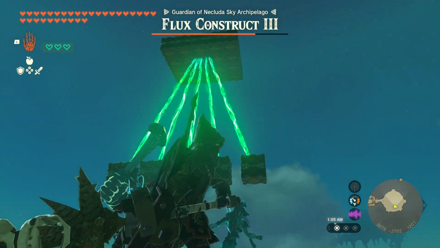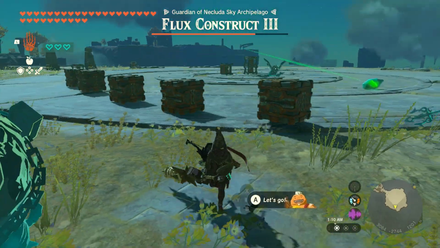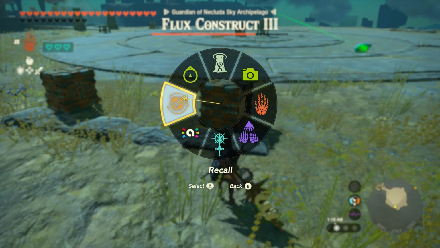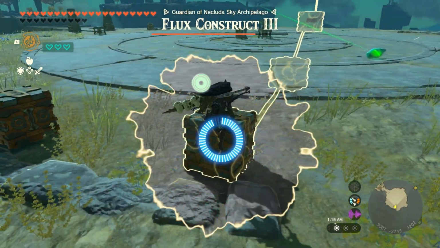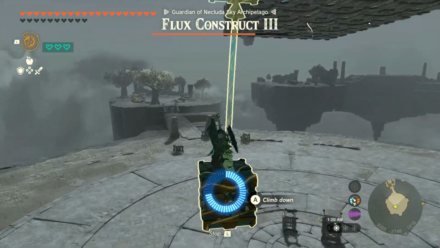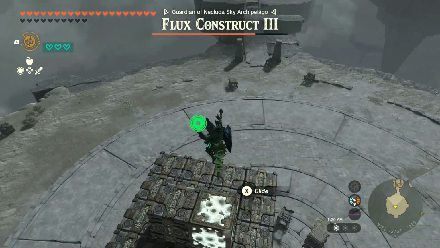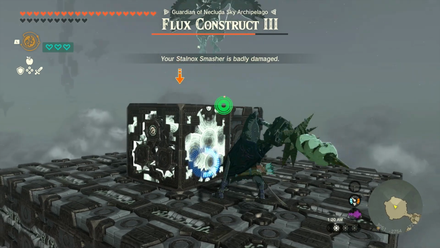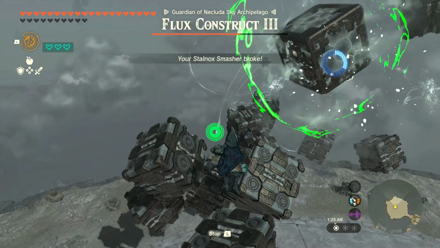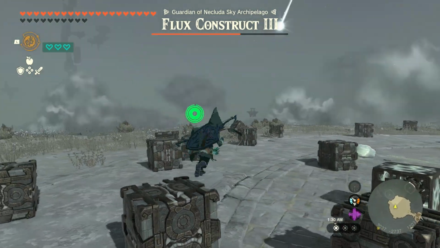For this phase here, what we want to do is get on top of one of these boxes and then use Recall, and then that will bring us back up. You do want to watch out for the boxes, though, because as you saw there, they are technically projectiles as they are falling and will deal a healthy amount of damage to you. Give the core 1 or 2 whacks and it should break apart, and then you just float down.